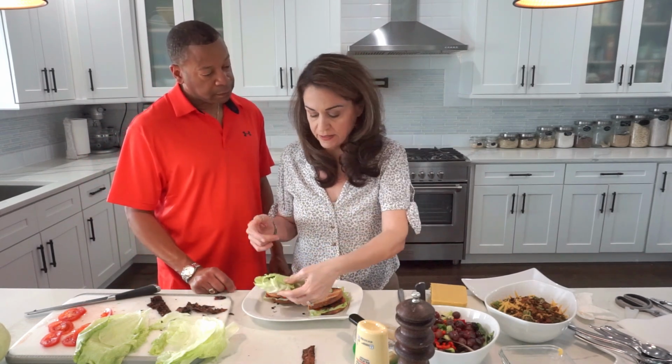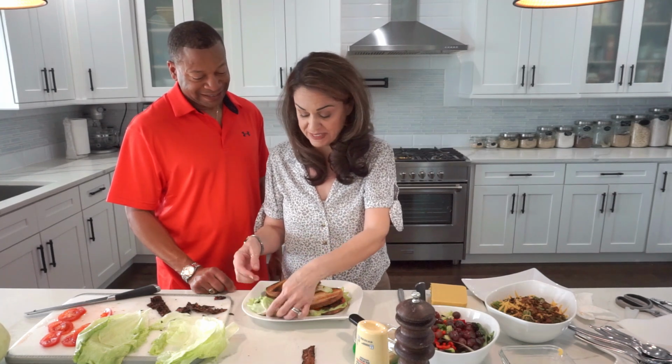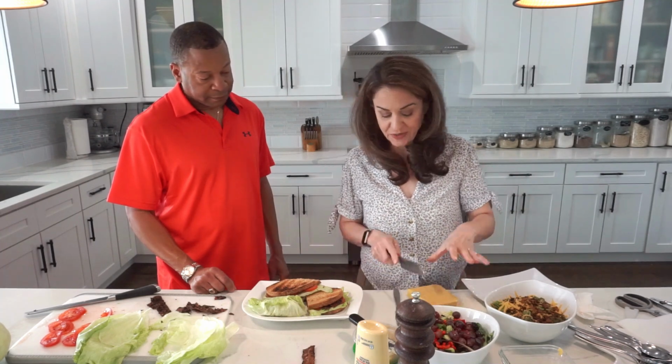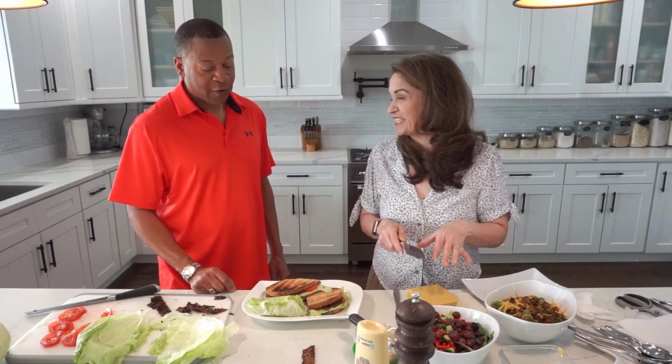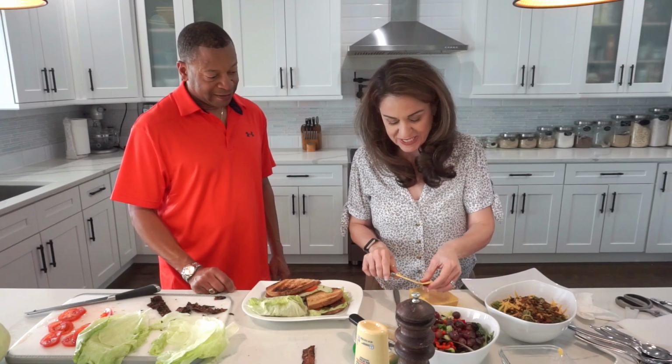Do this separately, but just an idea. I'm very sensitive because of my son, and I love him to death. Oh, and what I forgot, so you know what we're gonna do? We're gonna put the cheese on the gluten-free one. Okay. Because the cheese is gluten-free. All right. I said I was gonna make a cheese one too.